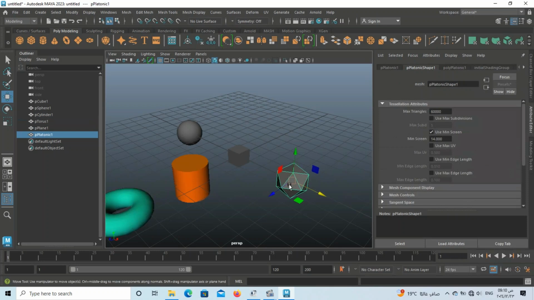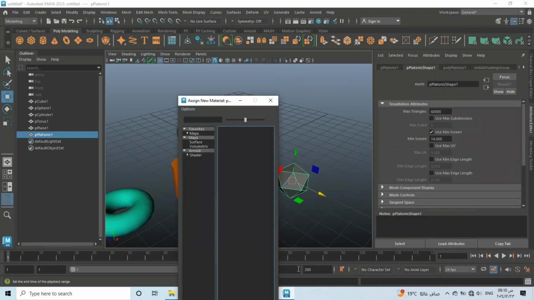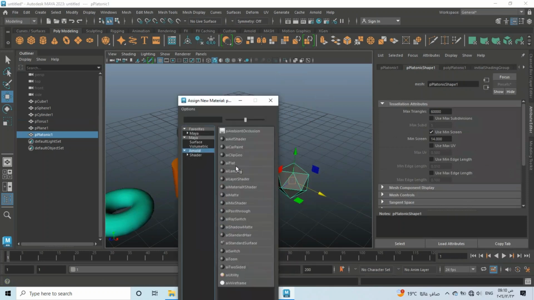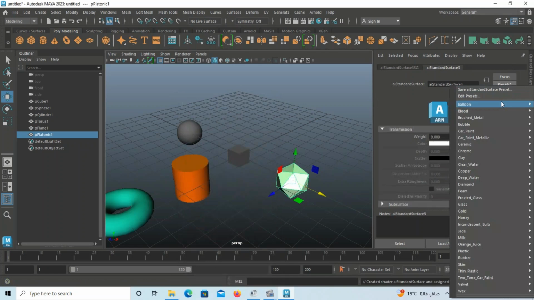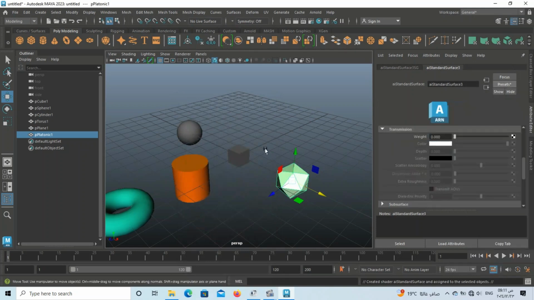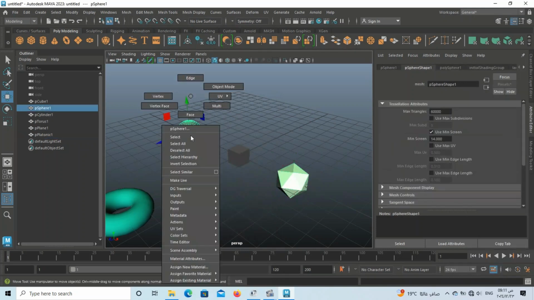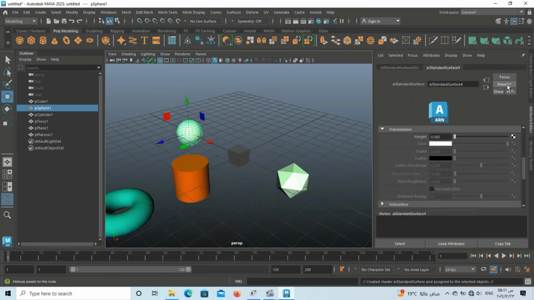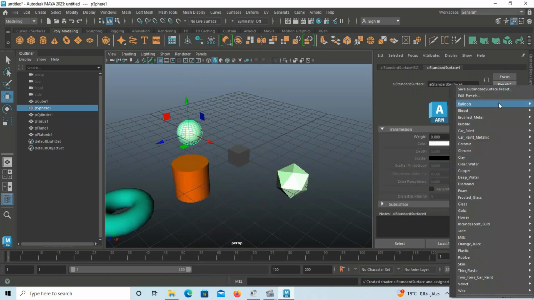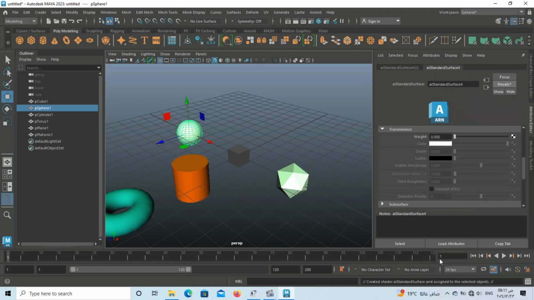Let's select another shape, assign a new material, Arnold, AI standard surface, and change the preset, select ceramic and hit replace. For the sphere, I will assign a new material also, Arnold AI standard surface, and change to a different preset. Let's say make it rubber and hit replace.